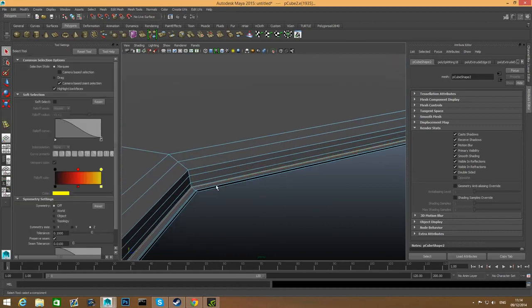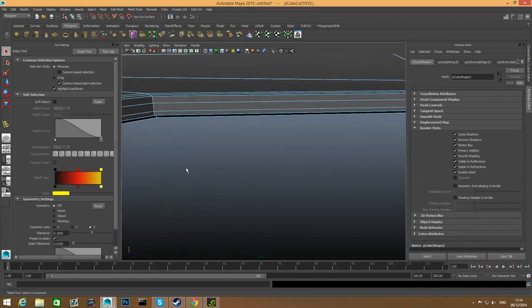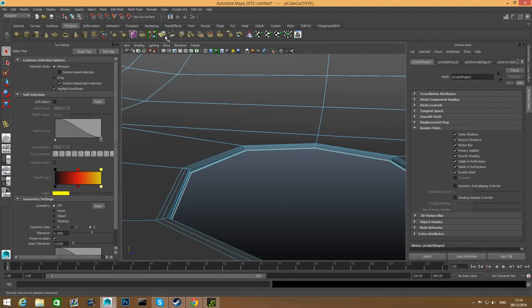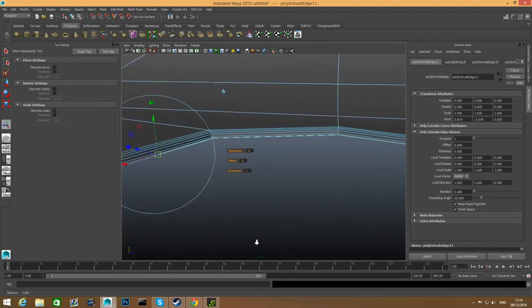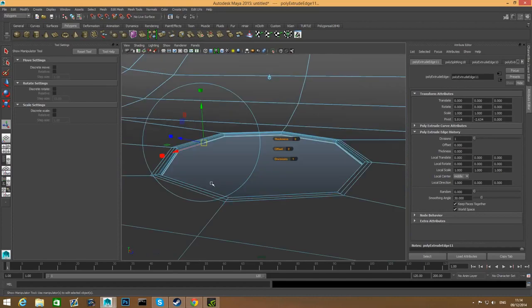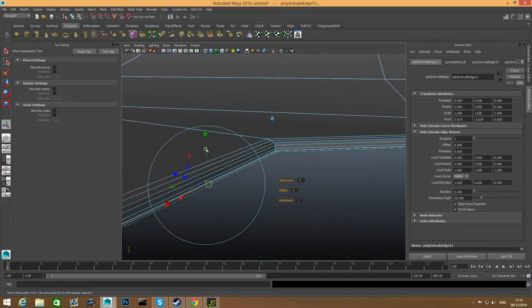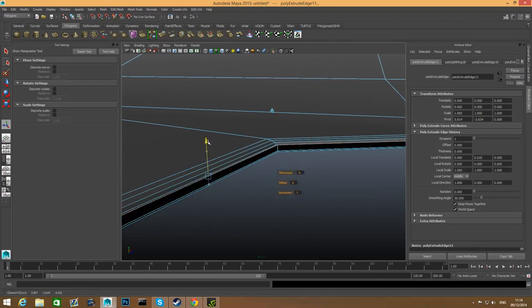I'm going to grab this edge that I wanted to continue with, so double click on it. I'm going to extrude. I'm going to press F, focus. Bring this almost to the same height, and then extrude it once more.